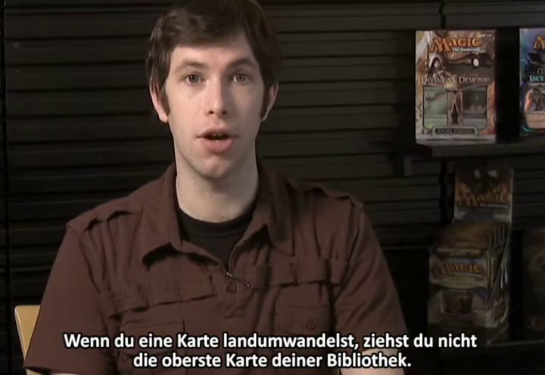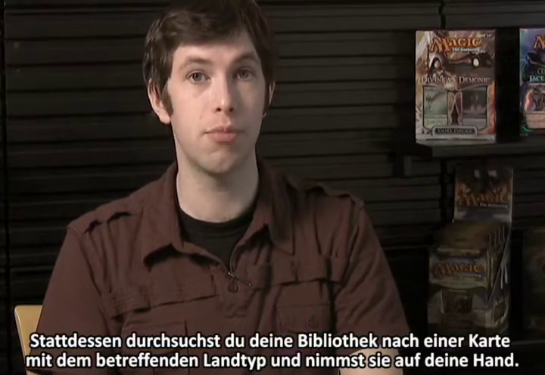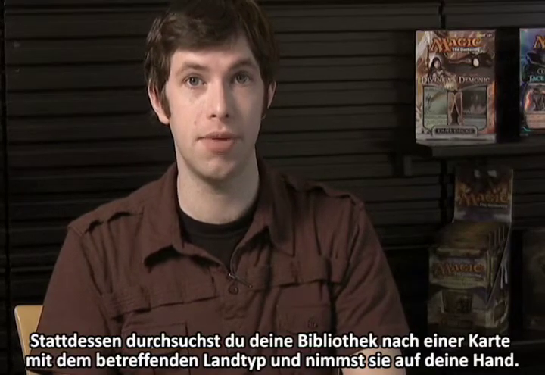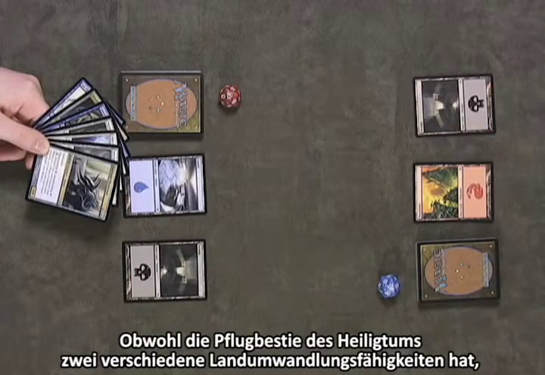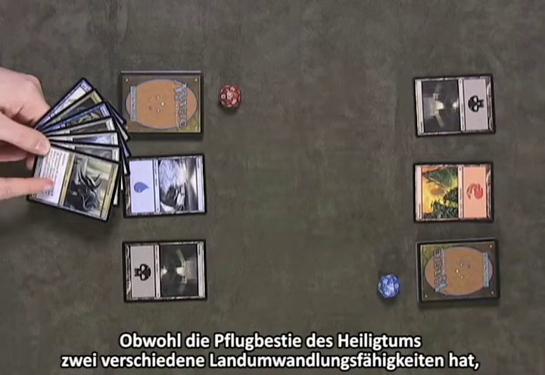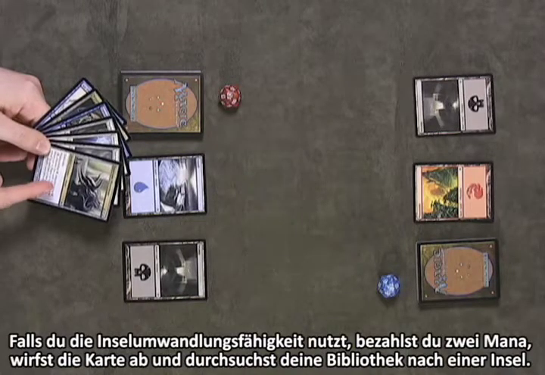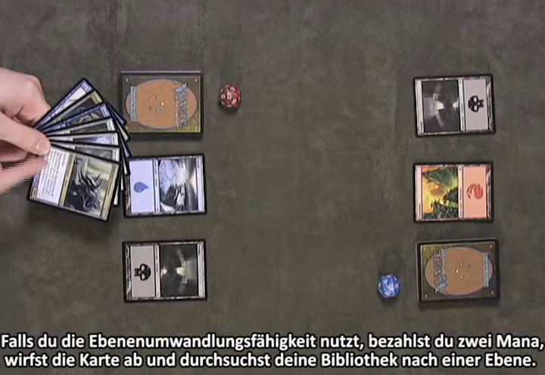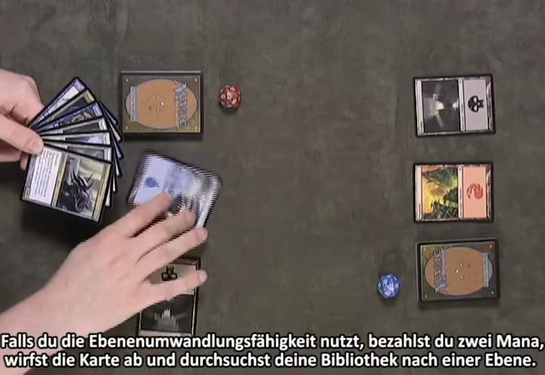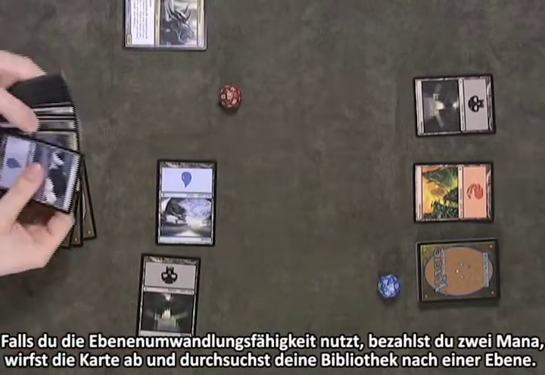If you land cycle a card, you don't draw the top card of your library. Instead, you search your library for a card with the indicated land type and put it in your hand. Even though Sanctum Plowbeast has 2 kinds of land cycling abilities on it, you can use only one of them. If you use the island cycling ability, you'll pay 2 mana, discard the card, and search your library for an island. If you use the plains cycling ability, you'll pay 2 mana, discard the card, and search your library for a plains.